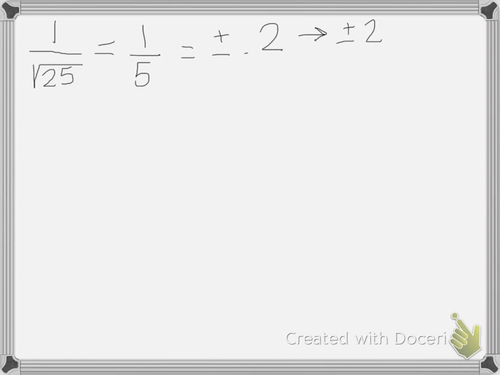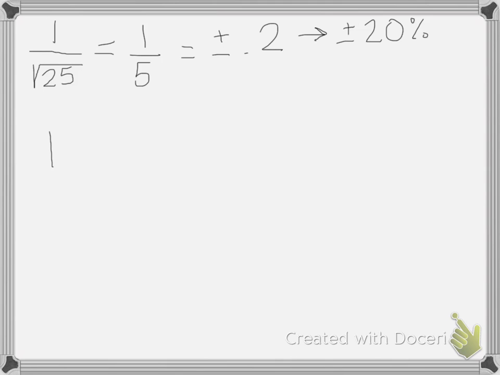So to calculate the margin of error for a sample of size 25, you would do 1 over the square root of 25, and that's going to equal out to 1/5, and put that in percentage. It's going to be plus or minus 0.2, which is going to be plus or minus 20%. And how you would state that is, we are 95% confident that the actual amount is within plus or minus 20% margin of error.